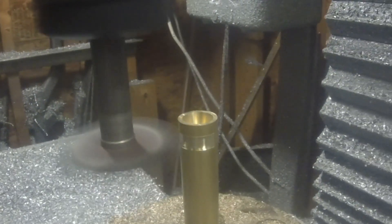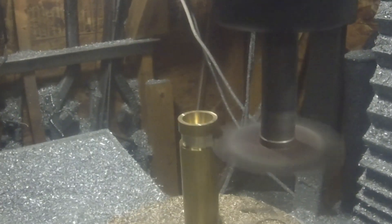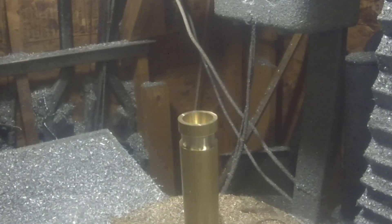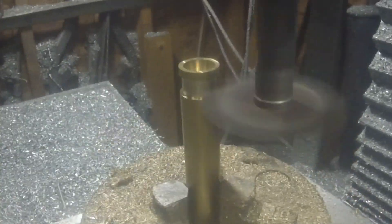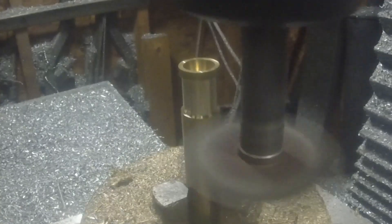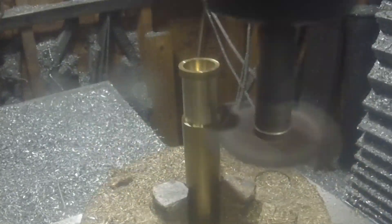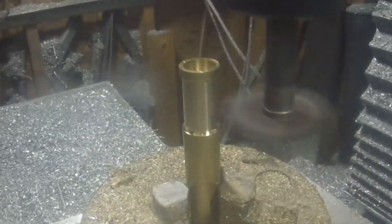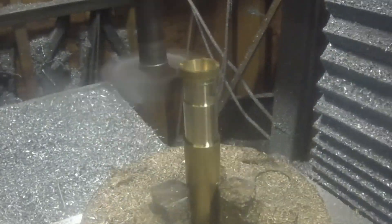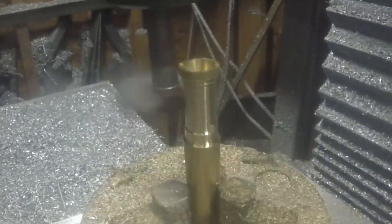Now this is just a test cut — I want to make sure I got my diameter and the thickness of that nose right. It'll make a little more sense once you see it come together. I want it so this whole sleeve is unable to slide all the way through the holder that it goes into, so that's why there's a step at the top which will act as a stop.